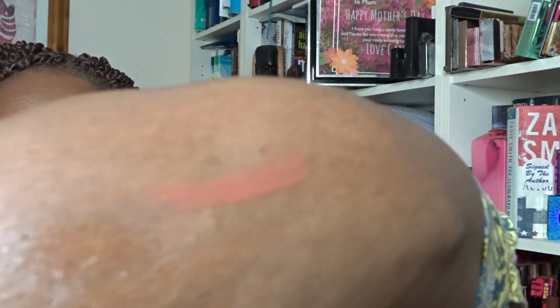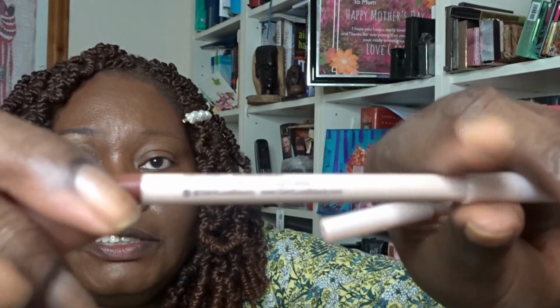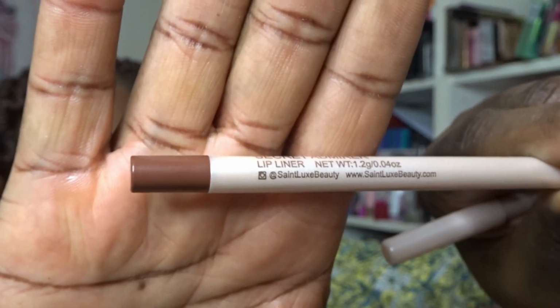There you go. So it's like a brick red colour. I can make that work. Right, so here we go. So this is the colour I was more interested in. This is the more dark brown colour, which they call, what do they call this shade? This shade is called Secret Admirer. Ooh, right. Oh, okay. Well, that's broken off. That's not a good start.